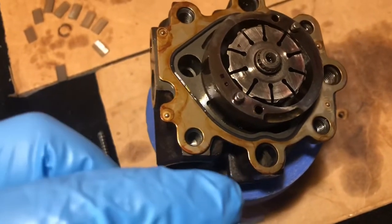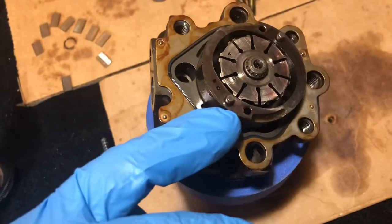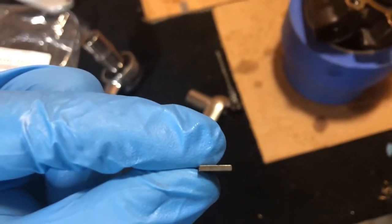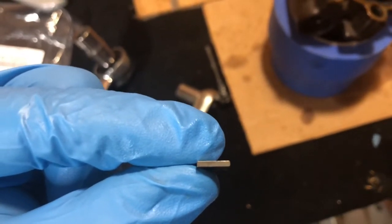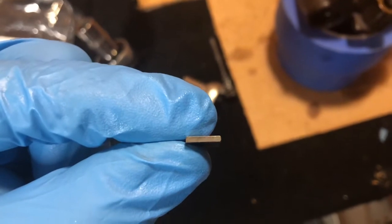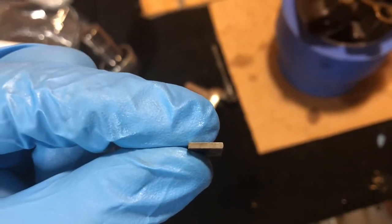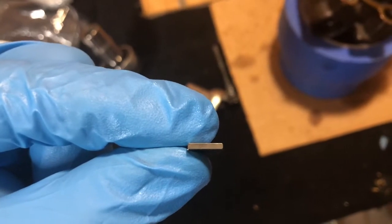So your rounded edges are the ones that are going to be scraping around the outside of this plate or this ring that we just put on, which is why I believe they're beveled, so that they can slide better and maneuver better inside there. So that is extremely important. If not, you'll probably break them, you'll score it up inside there, and your pump's going to be pretty much worthless at that point, from what I'm being told and what it looks like here, just from good old mechanics and physics. So anyway, we're going to lubricate these, slide them in one by one, and I'll be right back.